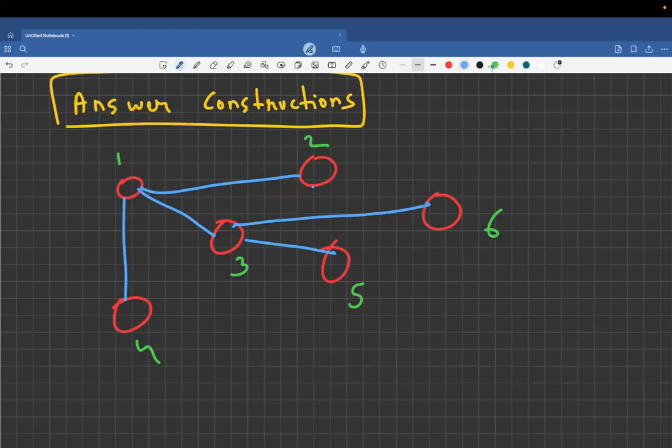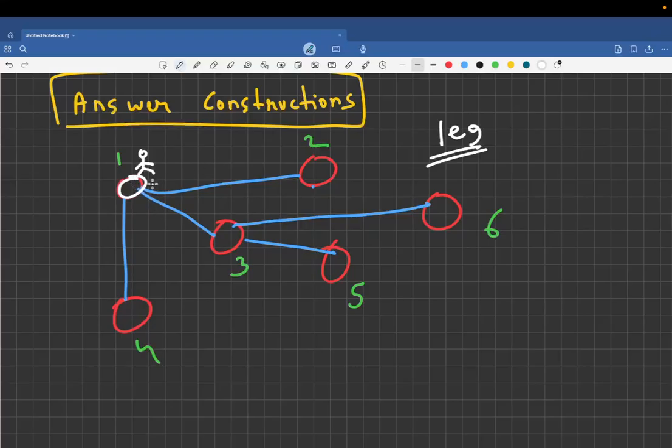Now, whenever you are updating the distance of a node, as you see over here, you were initially standing at 1, right? From 1 you will go either to 2 or 3 or 4. So initially, the distance of every node will be some very big value, let's suppose 1e9. This is how we maintain the distance vector in Dijkstra, right? We say that initially every node has a very big distance from the source node, and then we slowly populate the distances. So initially all of them will be very big, and this will only have the value 1 or 0.